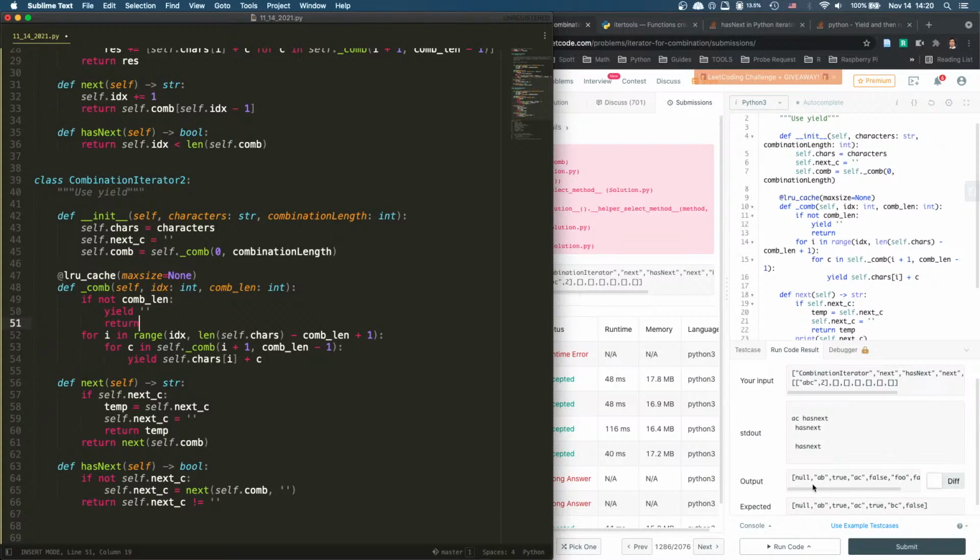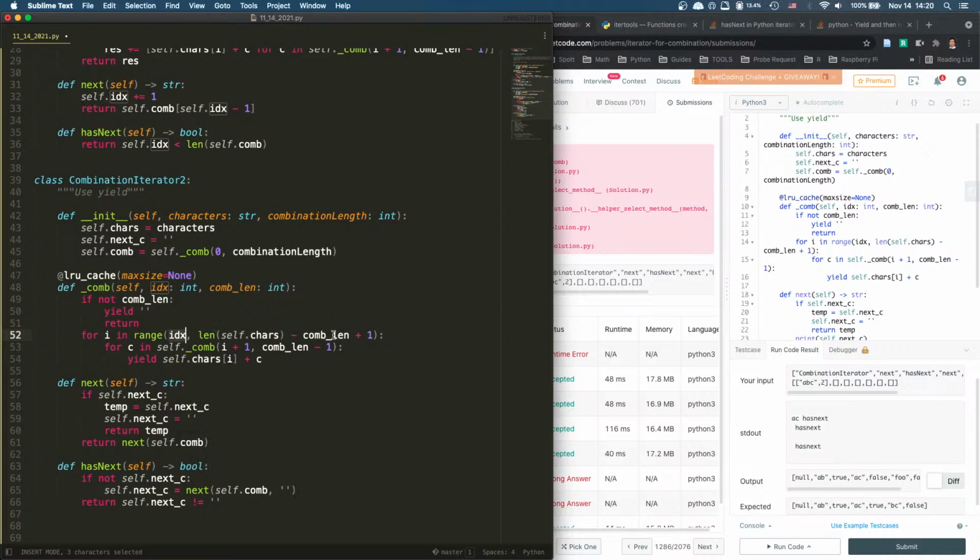Right? I have AB, I have AC. That's when index is 0, right? Index is 0. And then I go for the next one. B, combination distance is 1, right? So I'm commenting here again. Combination is 1. So index is 1.